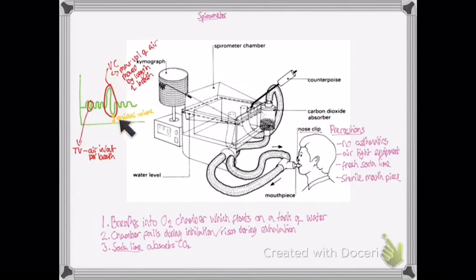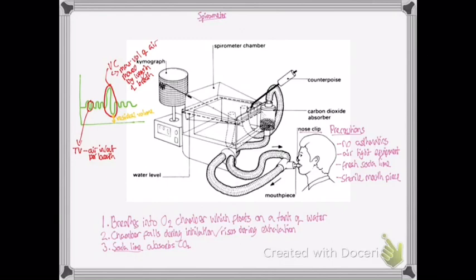And the final thing you need to know is residual volume, which is the volume of air that remains in the lungs, the minimum volume of air remaining in the lungs at all times. You'll never have less air than this residual volume, because if you breathe out all the air in the lungs, you'd get such low pressure your lungs would just collapse in on themselves. You need some sort of pressure to maintain the lung shape.